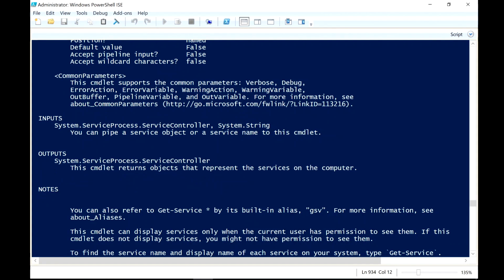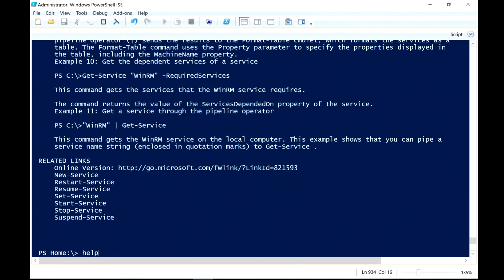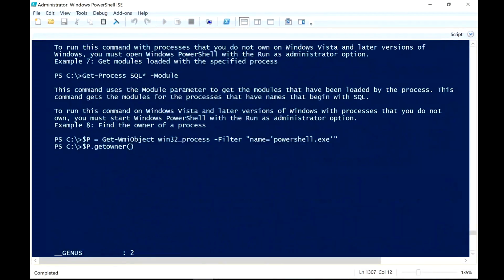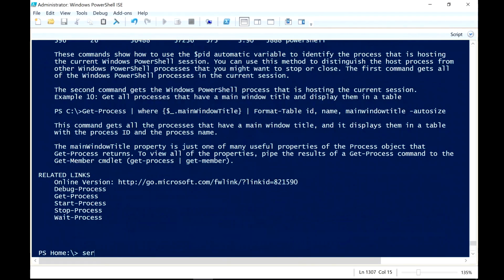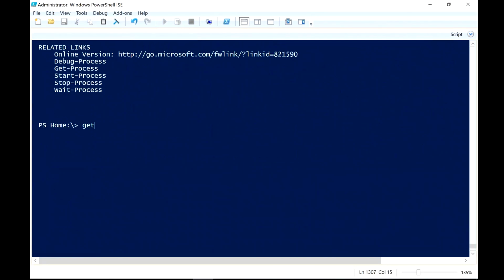Now that means if I were to compare that to Get-Help Get-Process -Full, and I go back and take a look at my input and output options here, these inputs and outputs, all right, completely different class of object. The output is a process, a file version info diagnostic, or a process module. It is not a service. That means I'm going to have problems if I went to something like Get-Service and started piping that into Get-Process. They're completely different classes of objects.